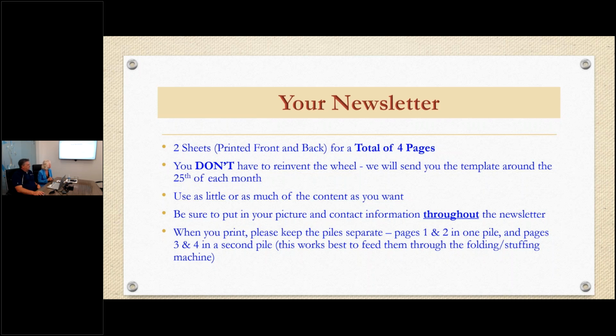What we were going to try and do going forward is getting it out around the middle of the month, around the 15th. That way, for those people out of the California area, when we do your newsletters and we stuff them and fold them and send them out from here, bulk mail, they hopefully will get to your clients about mid-month. So for instance, if we send you the newsletter around April 15th, you could have it up and ready and printed, and we could have it out the door hopefully within a few days. And then hopefully by May 15th, your clients would be receiving them. Because it is bulk mail, it does sit sometimes at the post office for a while.